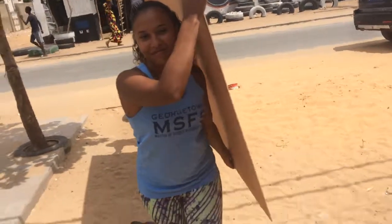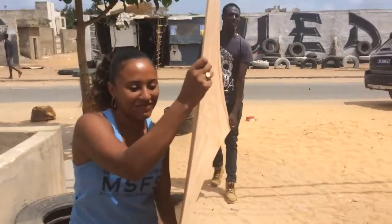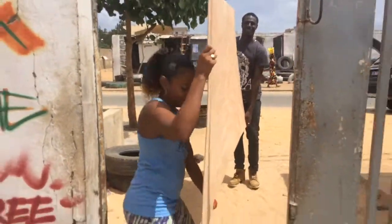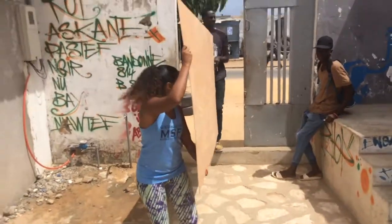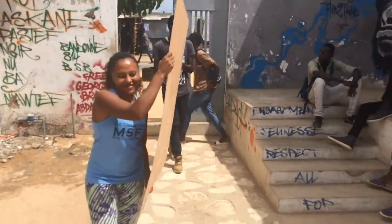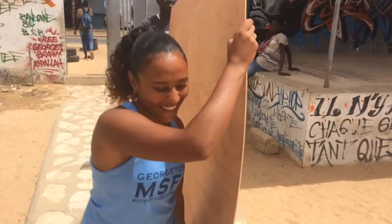As you can see, we were just buying the wood for the friendly air conditioner. Now we get back to the center with Raquel.